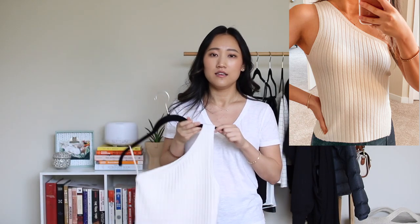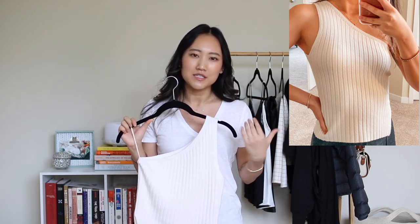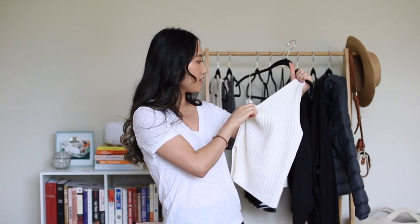This one-shoulder top was actually featured in my Urban Outfitters and Aritzia haul video, which I'll link here. I had to include it because this is a freaking adorable top and I've worn it at least three times already. It's super comfortable, it doesn't cut underneath my armpit, and Aritzia did such a great job making it very comfortable but also super elegant and chic. The material is really high quality — it's a knit material so it has a little stretch and is very flexible. I got this in a size extra small.